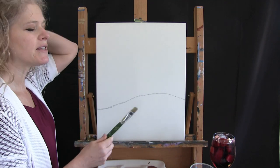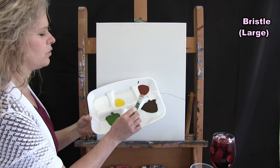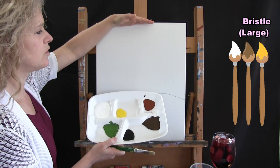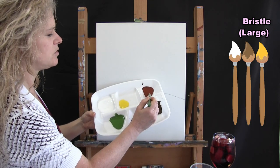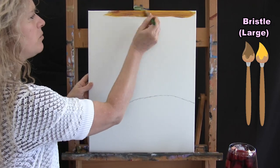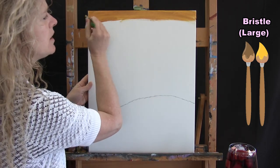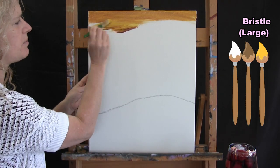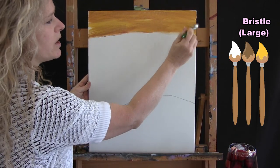For the next step I'm using my bristle brush and painting my sky using three colors: rust, yellow, and white, doing a gradient — darker at the top and lighter at the bottom, with a very light spot for my sun right at the bottom. I start with rust and yellow on my brush at the same time, using a left-to-right brush stroke, and as I come down the canvas I'm transitioning into yellow and white, then stopping picking up rust further down.